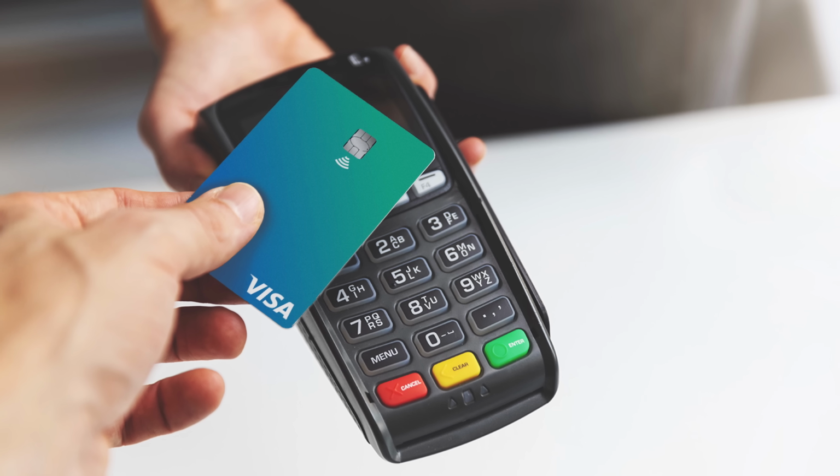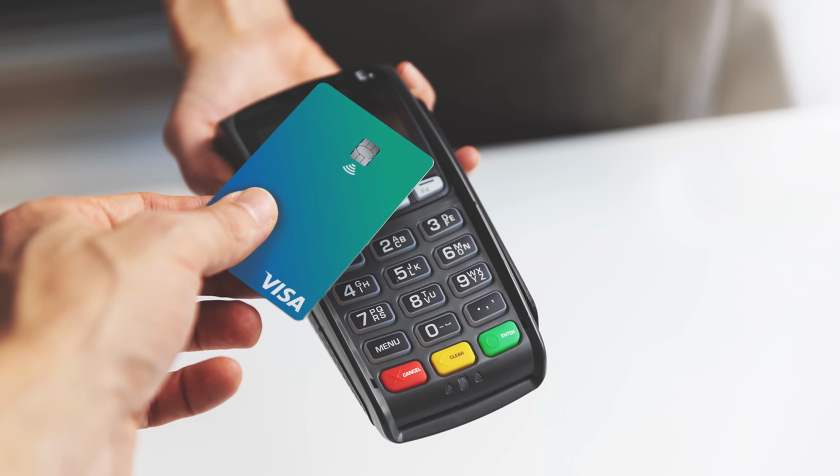Then also, what I do now, and this is kind of new, most credit cards and debit cards are coming out with this now, where they have the tap to pay. And so that's what I do. I just tap to pay. If you're using tap to pay, usually it will bypass that skimmer, because the whole thing with the skimmer is you have to run it, or stick it in the bottom there, and that's where it's recording information. And when you're pressing in your PIN number, it's recording all that.